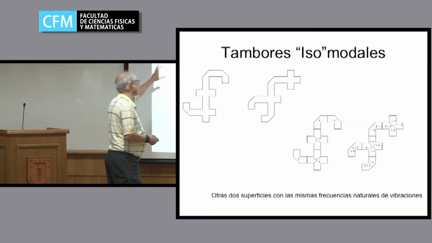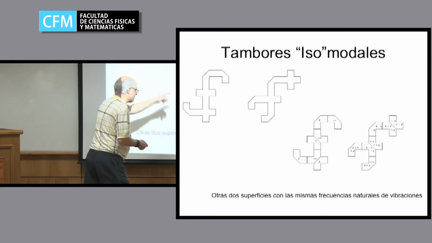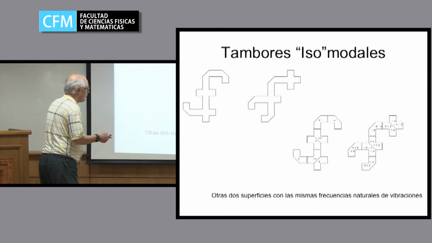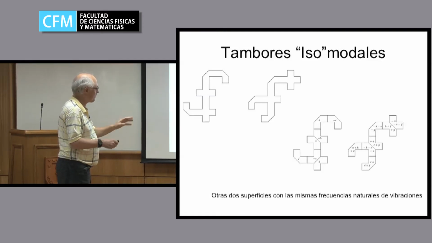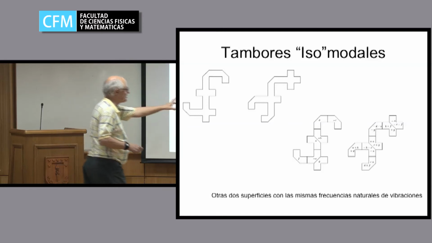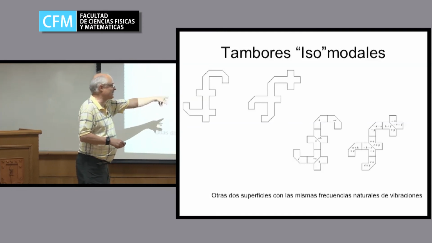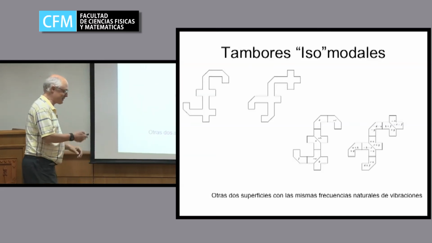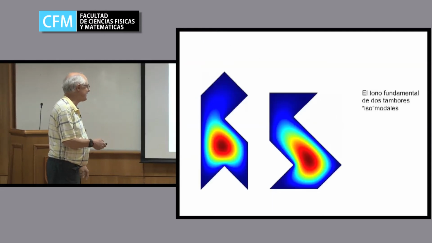These are the Gordon-Webb-Wolpert examples. And this is telling you a little bit about how you would go from the actual mode of vibration on one to the mode of vibration of the other. Obviously, since these aren't the same domain, you can't just pick up how the one vibrates and bring it over there. But if you cut things up and glue them back together in a reasonable way, according to those A's, B's, and C's, you can say how it should go.